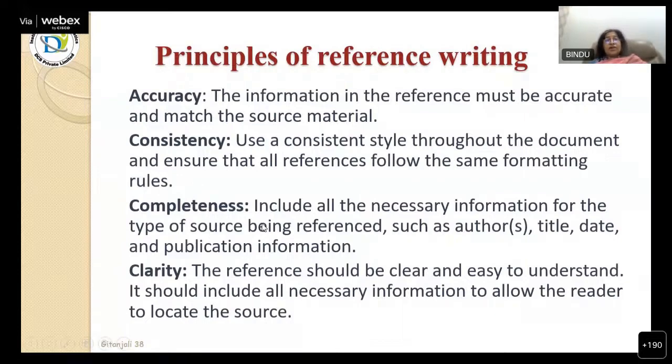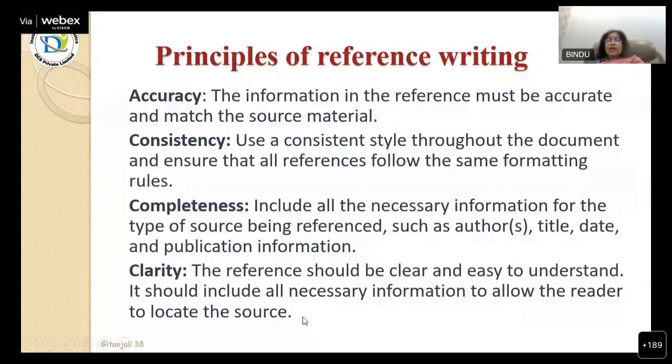The next thing is completeness. Completeness means one reference should have all the details which are needed for completing the reference. So we have to mention the author name, the initials, then title, the date of publication, the journal, the page number, the issue, volume number, year of publication, everything. We should not put up a reference in which the page number is not mentioned, or the volume and the section is not mentioned. So we have to ensure that all the details are correctly mentioned.